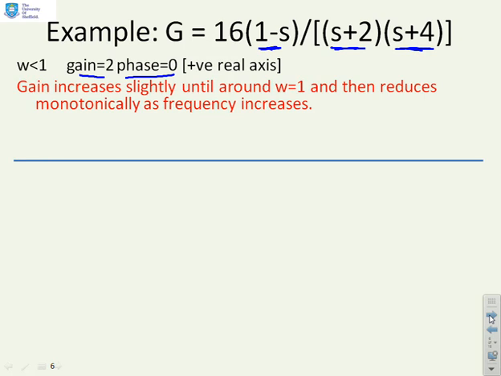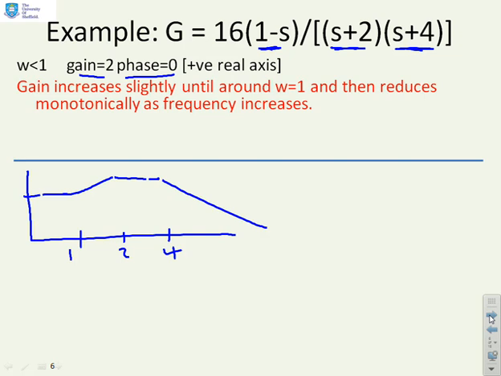You'll probably get a slight increase in gain before the gain goes down again. If I do a gain plot here, put in the corner frequencies 1, 2 and 4, not with any careful scale, you'll see the asymptotes do this. It's not going to surprise you if the actual gain plot goes up slightly before eventually it goes down.